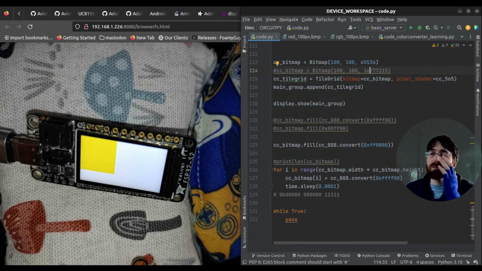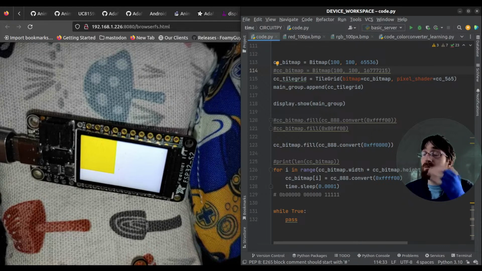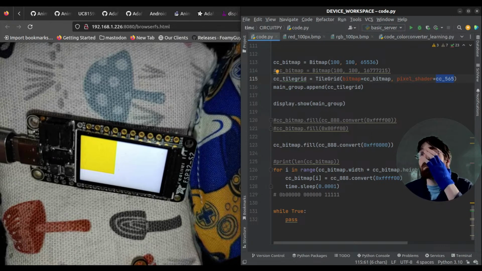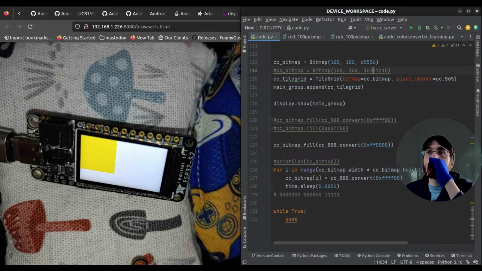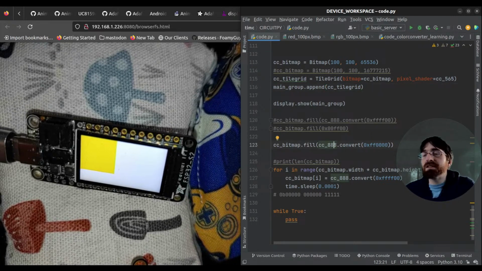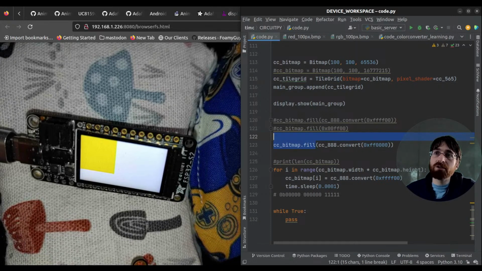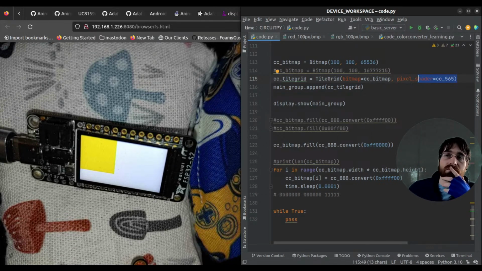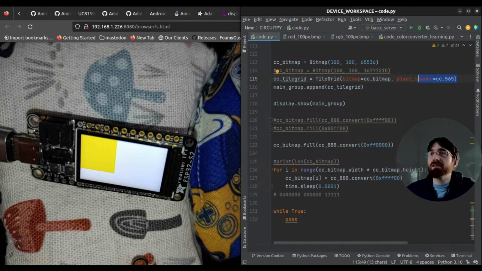As a consequence, though, of a bunch of them being cut out, in order to actually get what I wanted, I did have to change it up and use the 565 there. But I do wonder if that's intentional, because like I said, it really feels like I should be able to put the 888 as my pixel shader in my tile grid, and then just use straight up the 8-bit color, and then because I have a converter which goes from 888 to 565, it feels like it should be making that conversion.